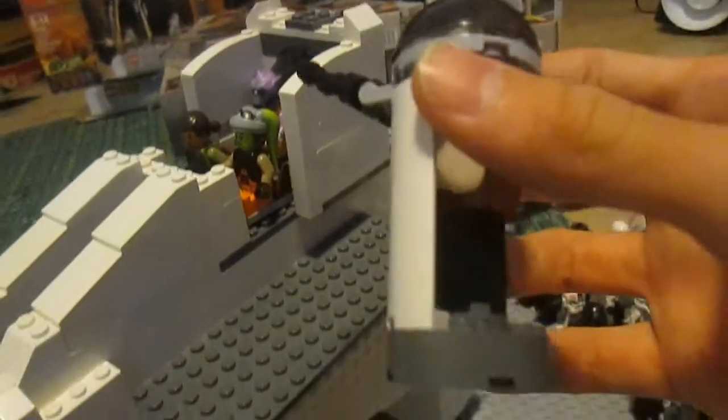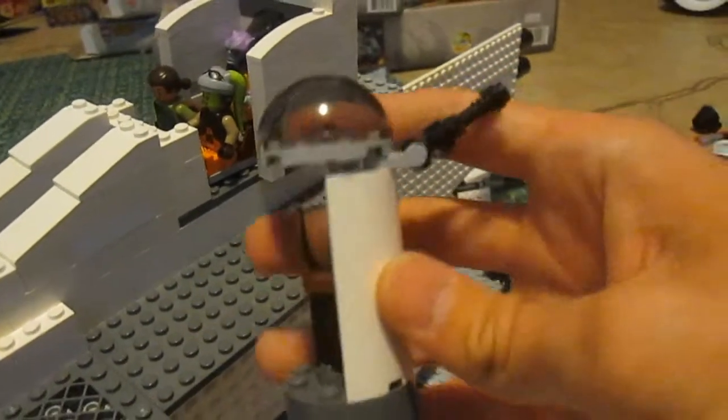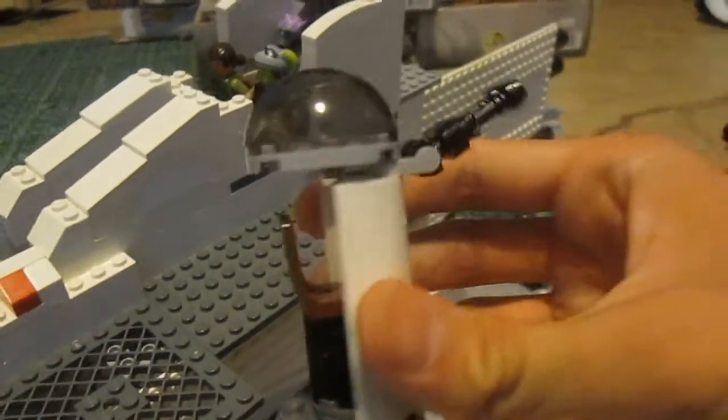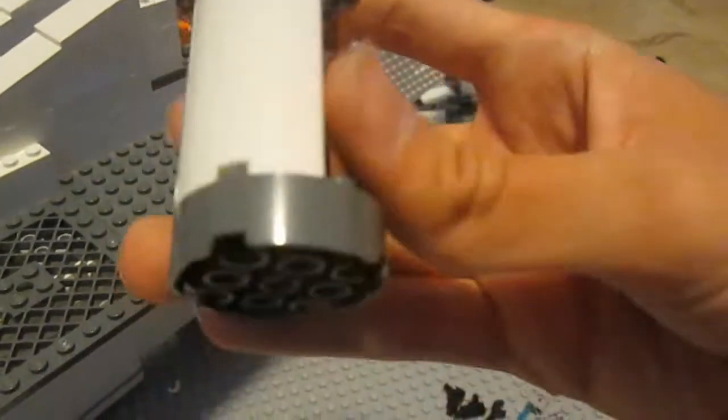Also, guys, I made a small rough draft of this little turret right here. Nothing too special. It's pretty much the same thing as the one used in the actual set. I just tried to make it so that the cannon can fit inside.